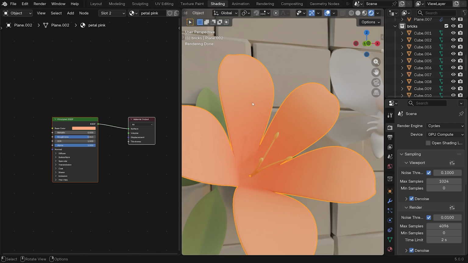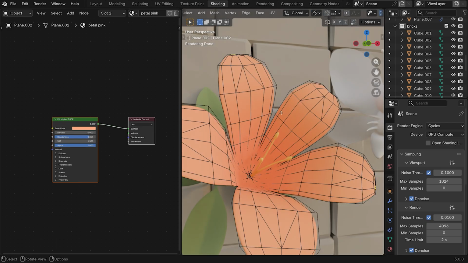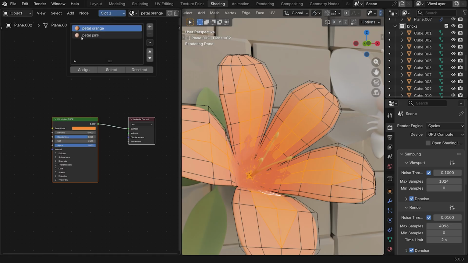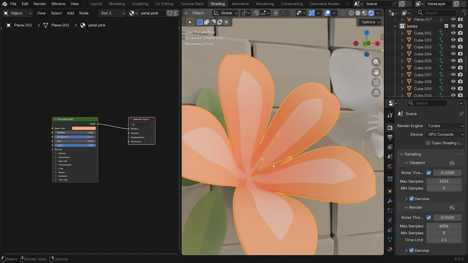Now here in the 3D viewport, you want to tab into edit mode and press 3 to go to face mode. And holding down Shift, you want to select the ones that we cut with the knife tool. So these triangles, and then Shift Alt click on these edges under, so it will select this whole loop for you. Do it on all of them. And now go to the slot, click on Petal Pink and assign it. So you can go back to object mode and you can see we colored the inside bit to this color.